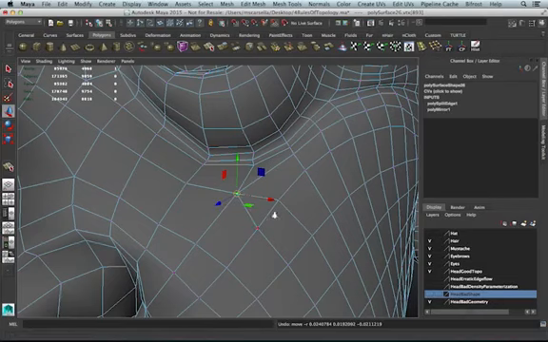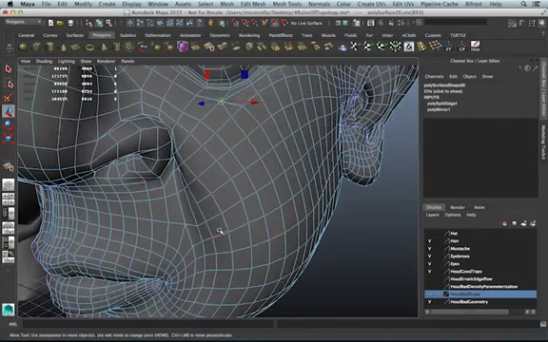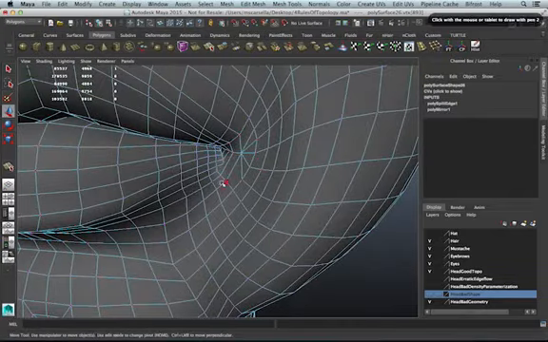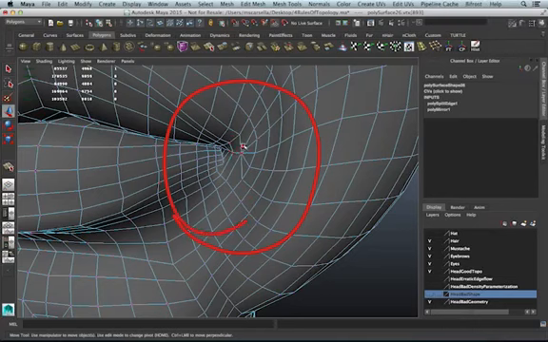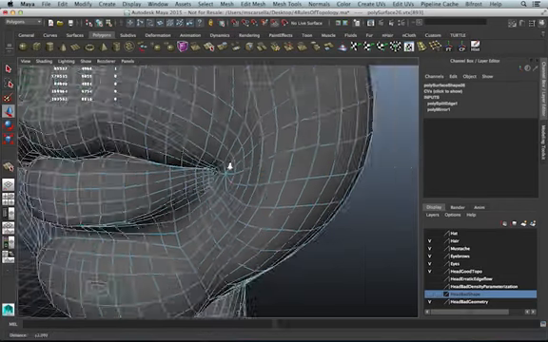Okay, so we would definitely want to keep track of those. They're unavoidable, but if we can keep track of them and minimize the damage they cause to a surface, we want to do that. Again, here you can see, in a highly deformable area, we don't want a giant star junction with a heavy vert. That's going to cause a lot of problems. And again, you can see that we've got these triangles sitting next to it.